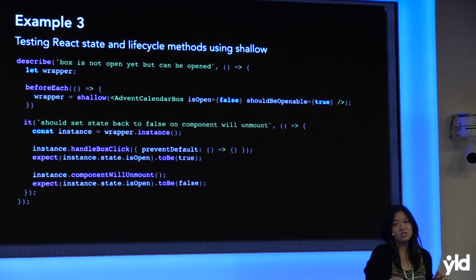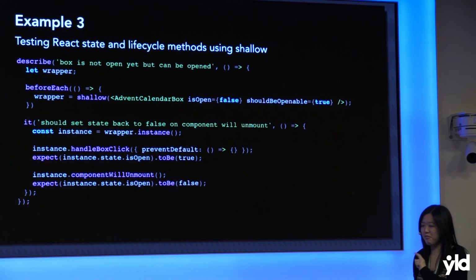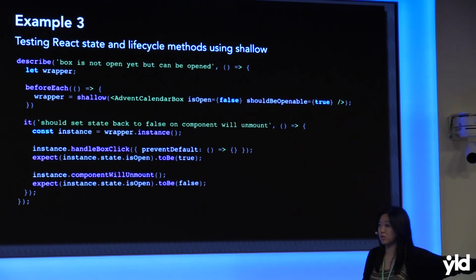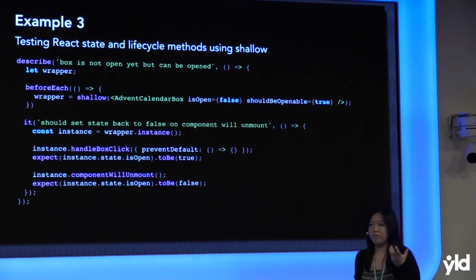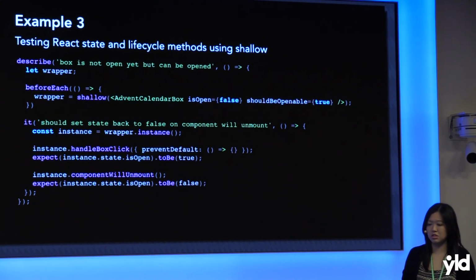So you should never have to use mount, except, and we probably won't get to these examples, in cases like when you're using Redux, when you want to check what happens with the store when you trigger things that require the store or dispatch methods, etc. Those are probably the times when you want to use mount, because you can't pull in all the dependencies of the component using shallow. But if it's contained in your component, you should be able to test it using shallow.